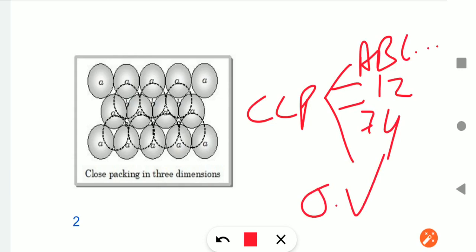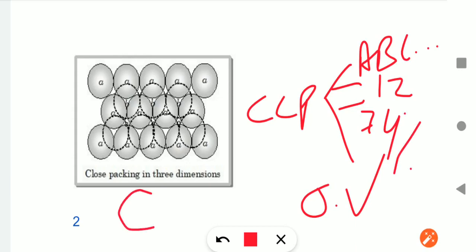Okay, and you will give me the answer in the comment box. What is an octahedral void? What is the coordination number of an octahedral void? I will check in the comment box. You can rewind the video if you want to listen to the answer. Second, with the help of octahedral void, what kind of packing can you form? You will say when we place another layer over the octahedral void, we get the ABC ABC pattern having coordination number 12 and packing efficiency 74%.